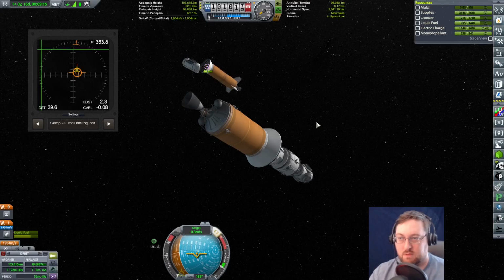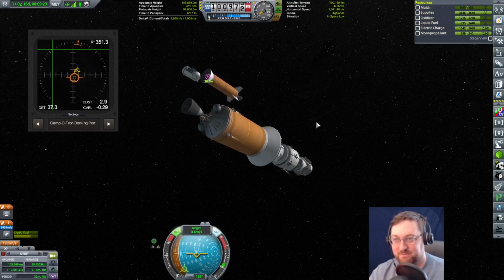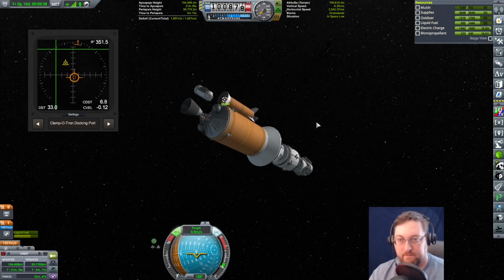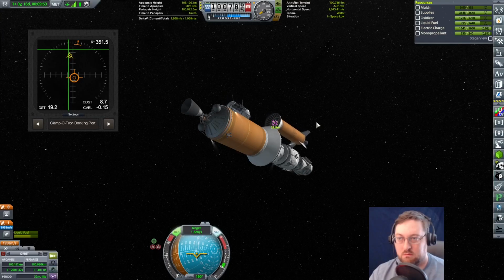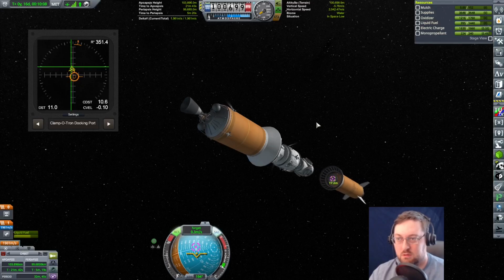Wrong way, wrong way. Come on. There we go. We're going to steal some of this thing's fuel, is what we're doing. It's probably unnecessary, but we'll get a little bit of extra delta V out of it. This is actually a pretty capable docking craft.